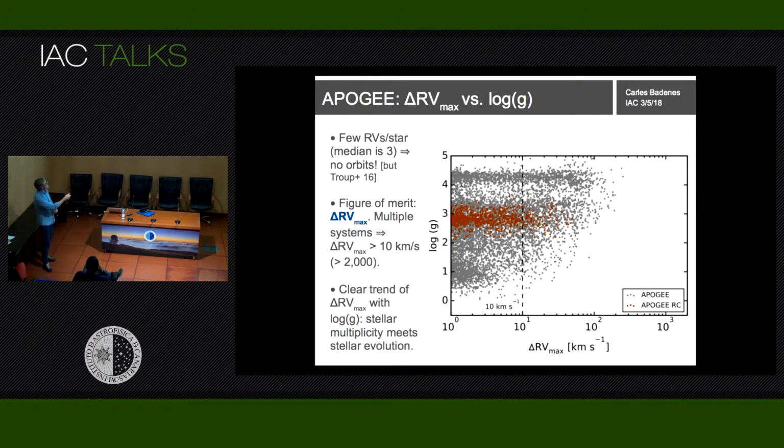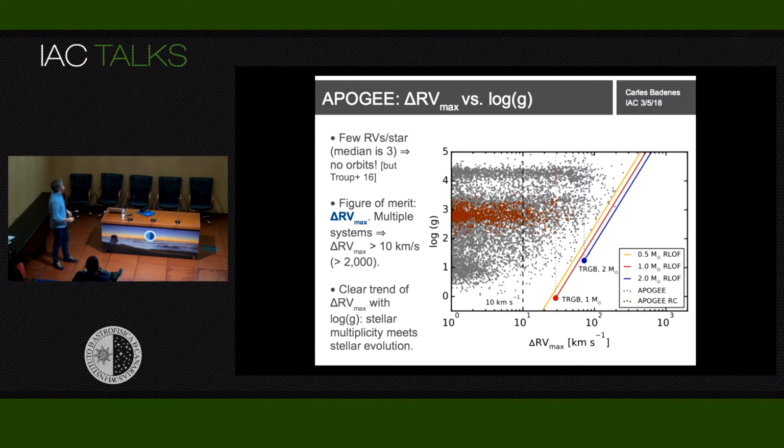And you see that the maximum radial velocity shift that you can find in a star is a very strong function of its physical size. Not surprising, but very nice to see with a large sample. There are 100,000 stars in that plot. Now, if you take those expressions I gave you for the Roche lobe overflow period, you can see that they end up like that. So this is theoretically the maximum radial velocity shift that you would expect to see for stars of different masses, and you see that it lines up with the data quite well. There are no systems to the right of this plot, which is good.